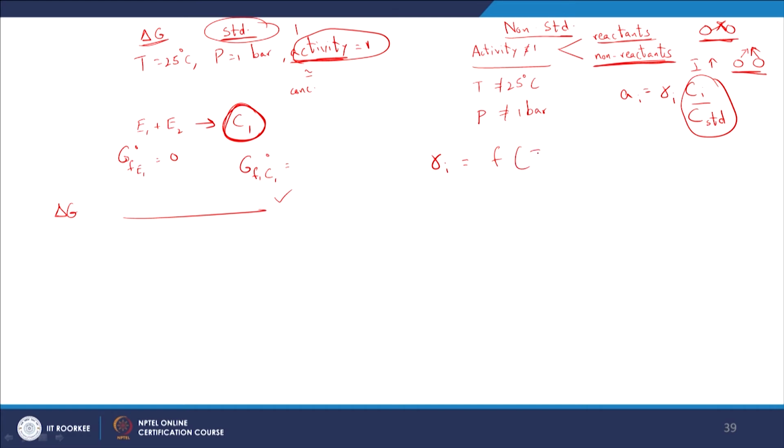Almost all of them are function of I and charge. What is I? I is the ionic strength, right, and the higher the ionic strength the lower the gamma I, and thus the lower the activity of the particular compound. That is obvious, I guess. The higher the concentration of the non-reactants that are going to interfere with your reactants, let us say, the lower is going to be their ability to react. So that was the take home message there, right.